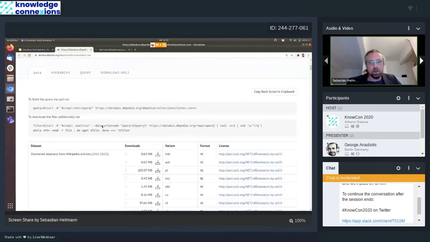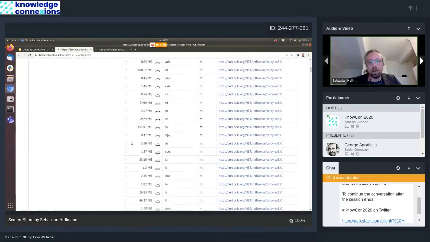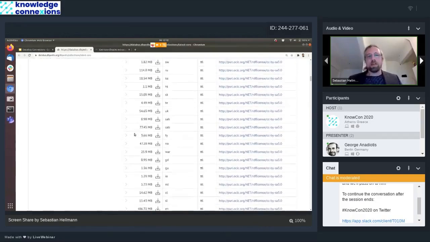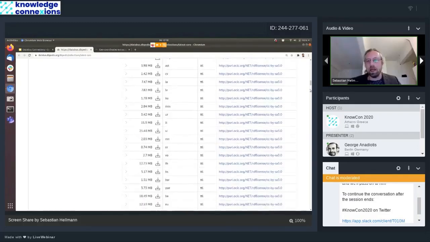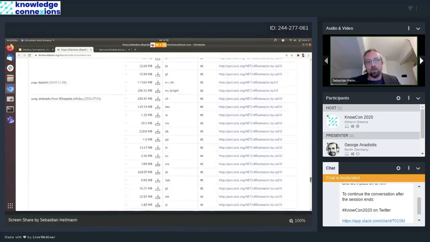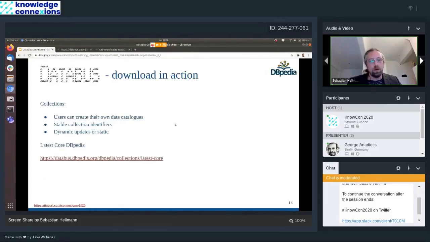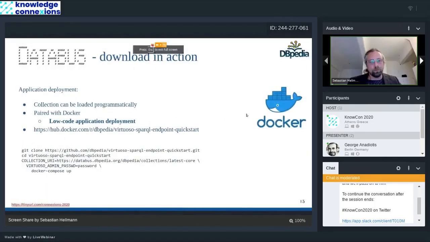And let's see. Here you can see all the data sets. Basically, each month or each day, you can check whether there are updates to this collection, and then replicate the DBpedia Sparkle endpoint on your local machine. And you can create your own collections if you are registered.